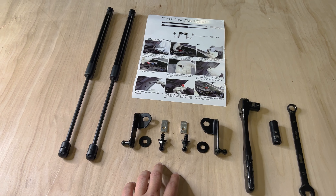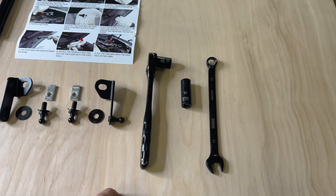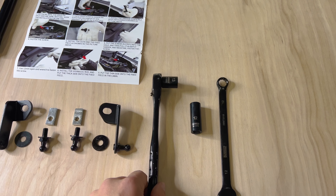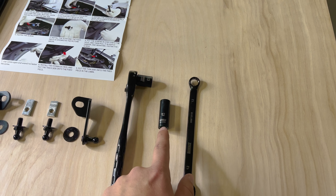This is the hardware that comes with it. This is just a kit off of Amazon. The instructions are there, but they aren't great. You will need a ratcheting wrench with a 13mm socket, and then either a 12mm deep socket or just a 12mm open-end box wrench to get this installed.